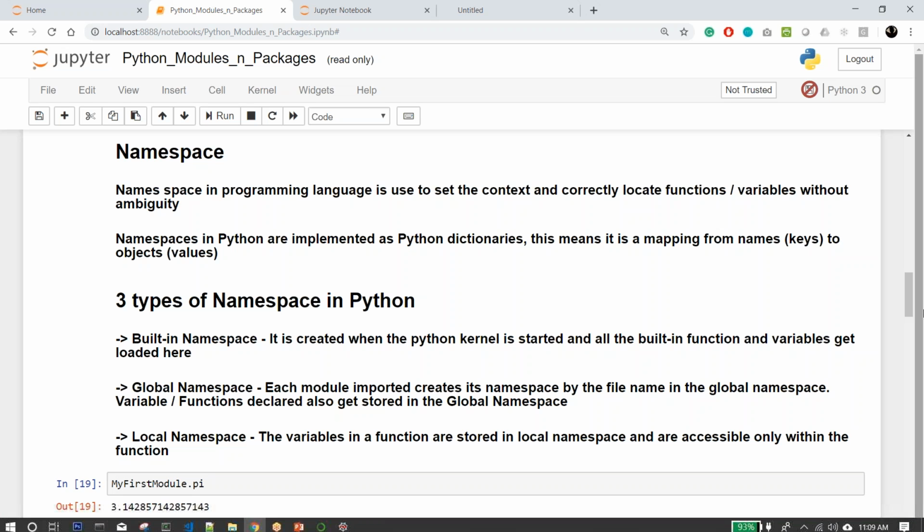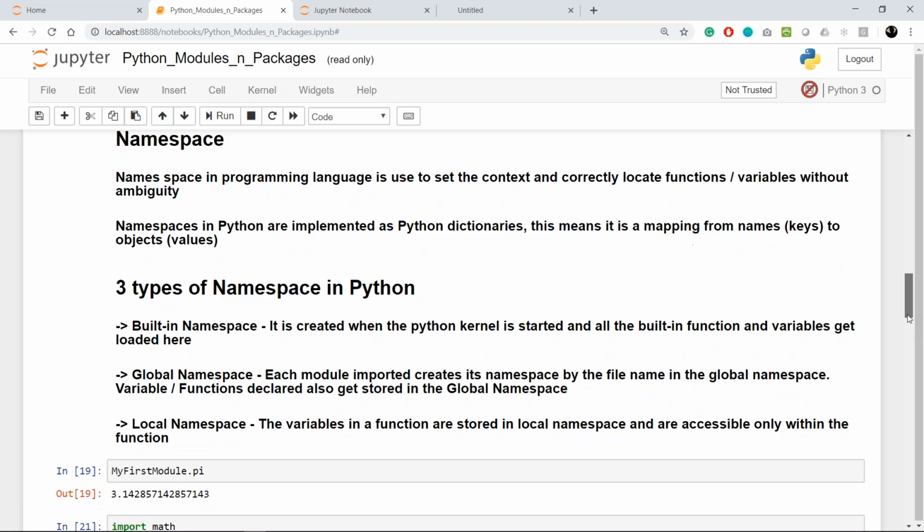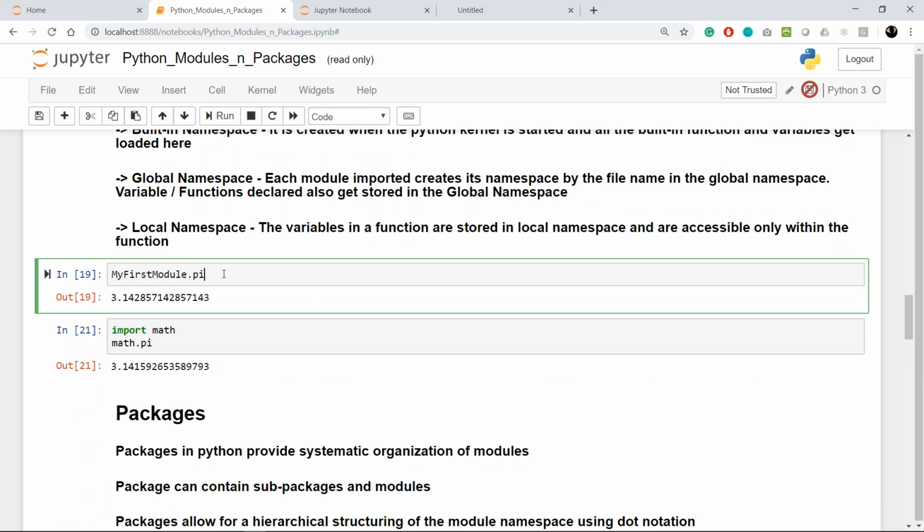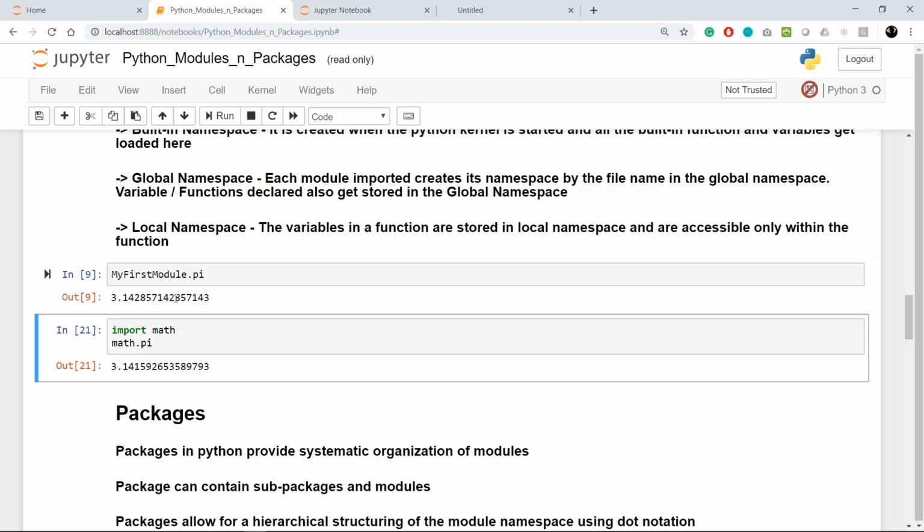So let me explain this with an example. In our first module, we had created a variable pi. So if I have to access the value of pi, I have to say my first module.py. If I run it with shift enter, this is the value I get. The same variable pi is actually part of the math library also.